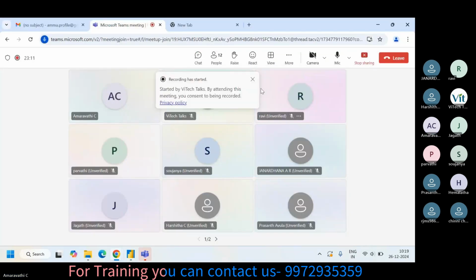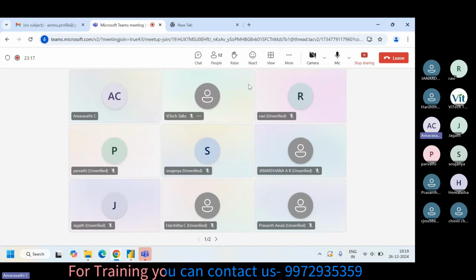Can anyone please unmute and tell me what is a join? You don't know anyone what a join is here? Okay, no problem. I will take that also.